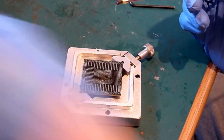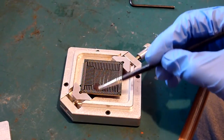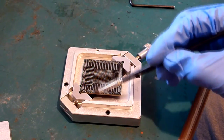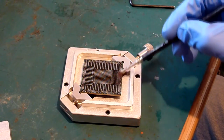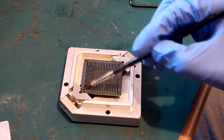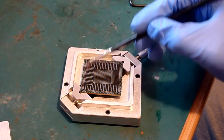Okay. Once you've done that, brush to the edges of the chip, and brush it to all 4 sides. So all we're going to do is brush that to the edges of the chip. And like I say, you might look at this and think you've not got enough.